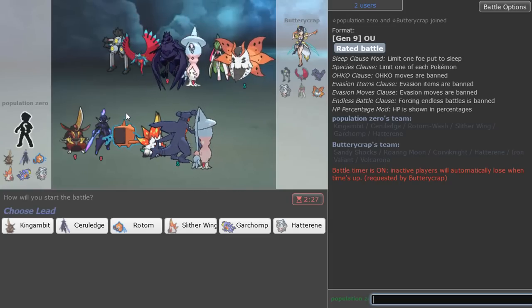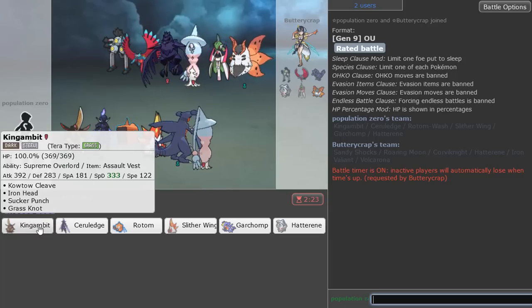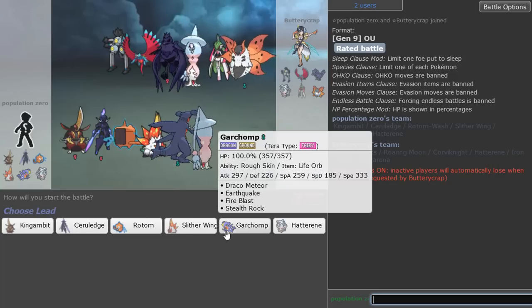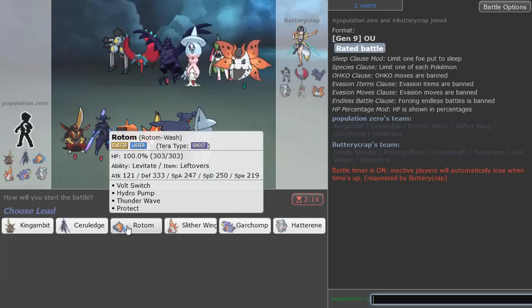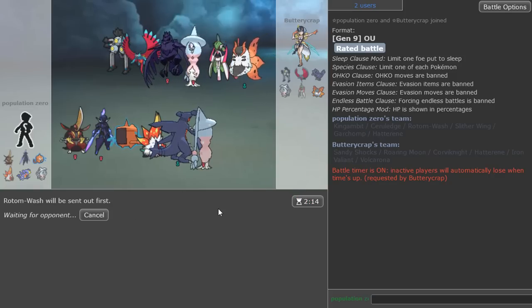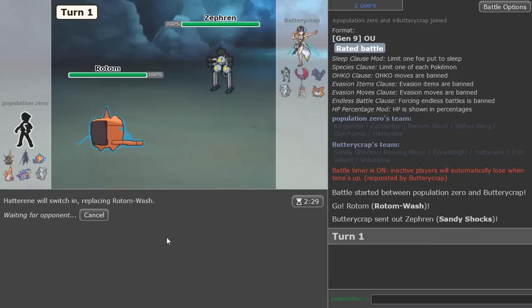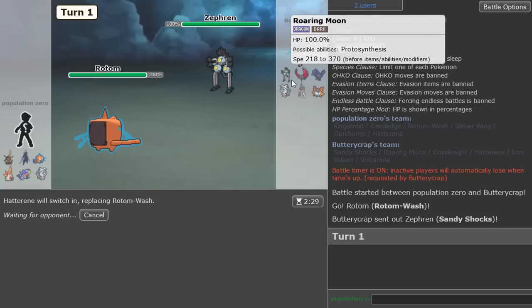Okay, cool. So we have nothing really that Kingambit is really that good against, other than maybe the Hatterene. That's about it. Looks like a Rotom lead though. So let's go ahead and do that. As they lead with this, they're probably gonna get rocks up here. So we go into Hatterene, because it looks like they're the only Hazard Setter.